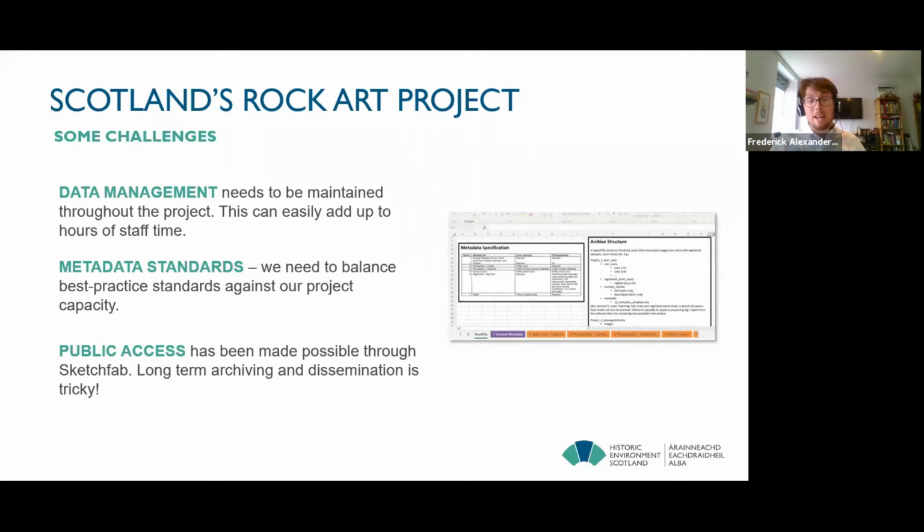Finally, public access has been a big point for us. We want to make our models publicly accessible, so we've used Sketchfab. However, as we start to consider the long-term preservation of our data, we need to move these models into our own digital repositories. Now, these digital repositories don't have an easy method for sharing 3D models online, so we've had to think about what is going to be available in the long term for these projects.